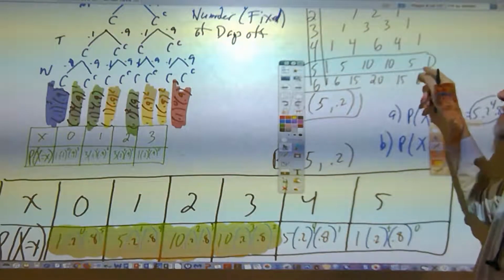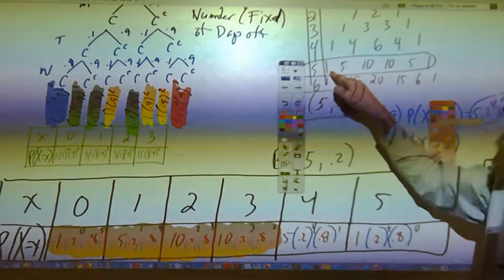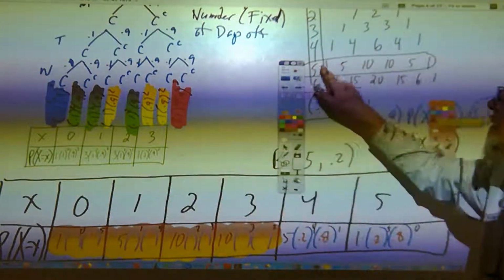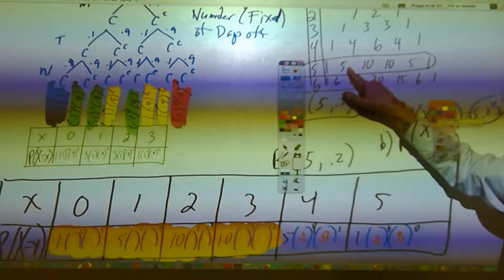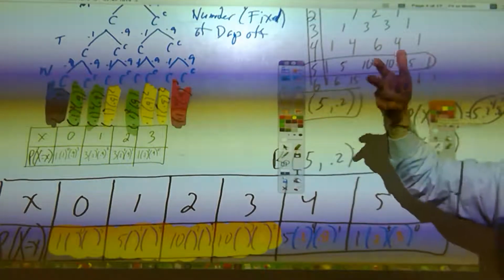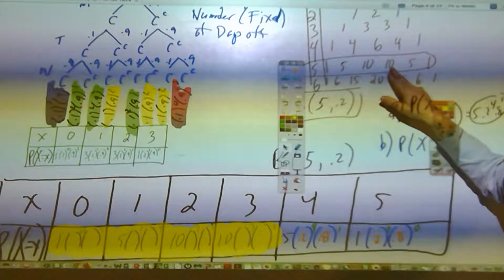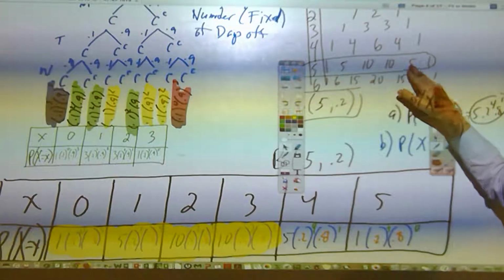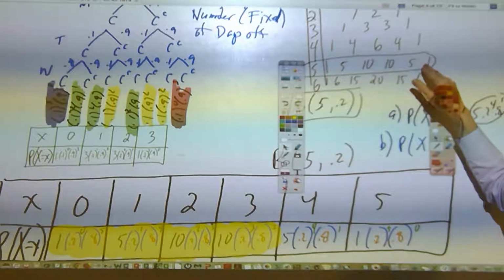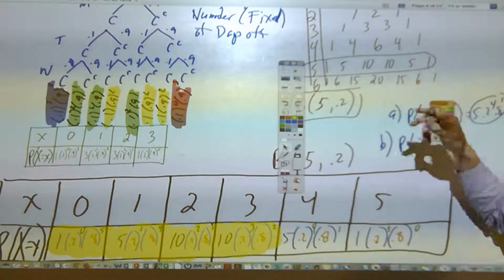There's 6 types of leaves. There's the 0 days off leaves. There's 5 leaves for 1 day off: Monday, Tuesday, Wednesday, Thursday, Friday. There's 10 leaves for 2 days off, 10 leaves for 3, 5 for 4 days off, and only 1 leaf, one of the 32 leaves, for 5 days off.